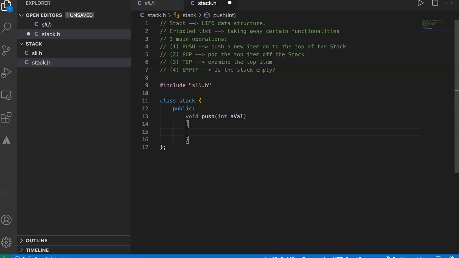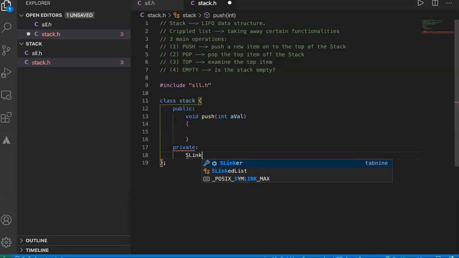Push at the top or the front. So in terms of the linked list, we didn't write down what our private member is, right? So that we should do first. In the private member, what we have is just the singly linked list that we had defined, and we can define m_linkedlist. Okay, now you can tell me what you are going to do.